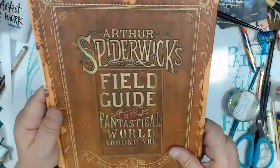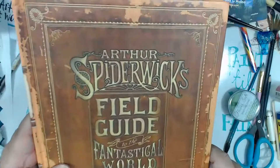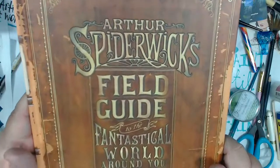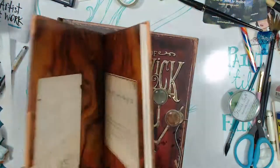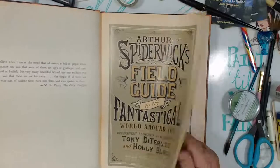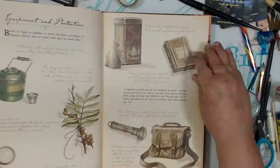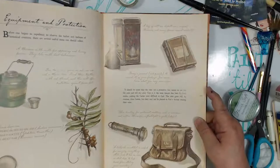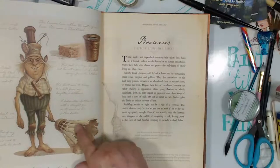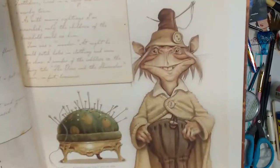Then do you have this one, Kathy? This one was Art's Field Guide to the Fantastical World Around You. Do you have this one? I love these cute little faces on here. Look at that one. No, you don't have this one. So there's that. It's got letters and light. It's cute little things to sketch, just sketching ideas around the flower, the yard. Oh, how cute. This little dust thing with feathers. I love their little faces. Can you see their faces there?